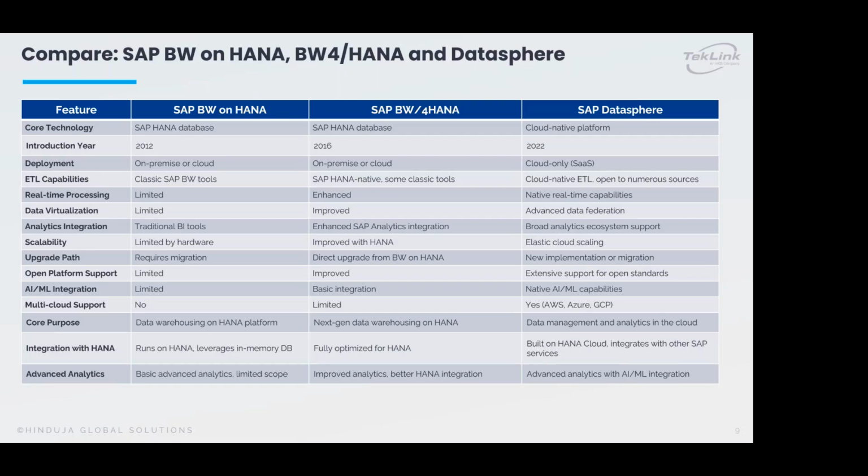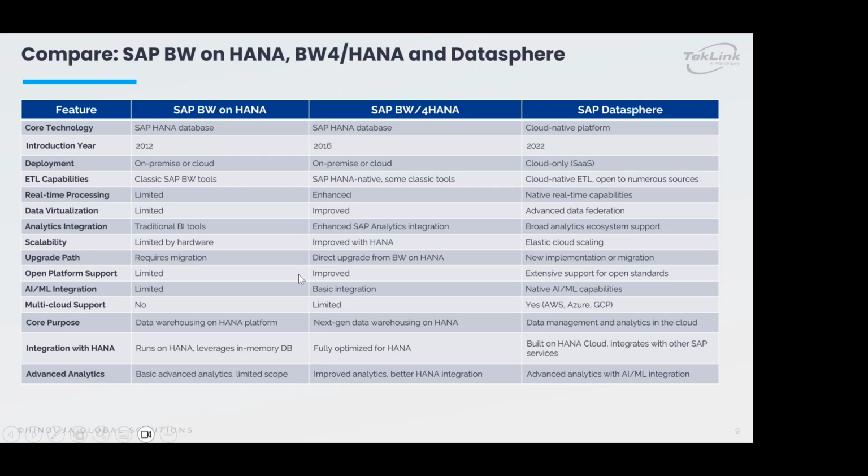Whereas in DataSphere, you can consume HANA views directly in Analysis for Office, which is very popular, and SAC is naturally real-time connected, with live connect available to you. Analytics integration and scalability is again with the traditional BI tools available for analytics integration, and limited from the hardware perspective. So there are more points. I don't have to go line by line.